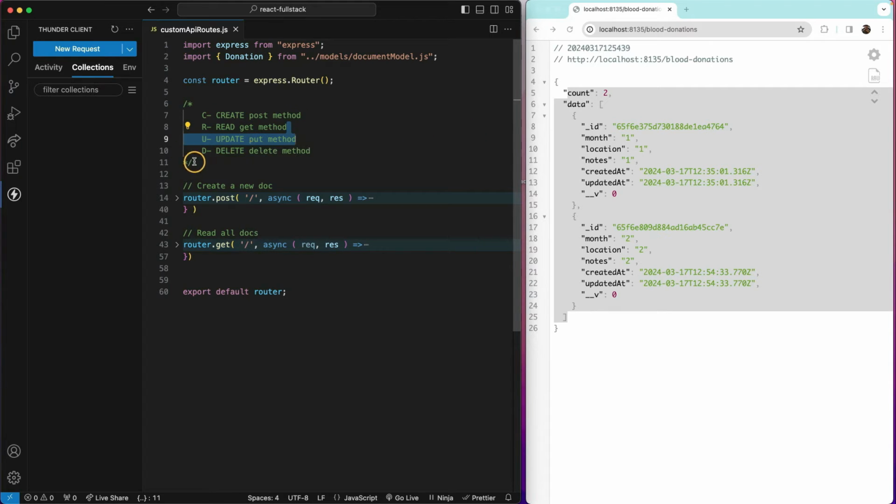Think about social media. Think about TikTok. You can create content by, I don't know, writing something or uploading a file, whatever. When you're going to your own profile and checking other people's profiles, you're reading the information there. But you can also update your own information, or you can delete some photo, whatever.